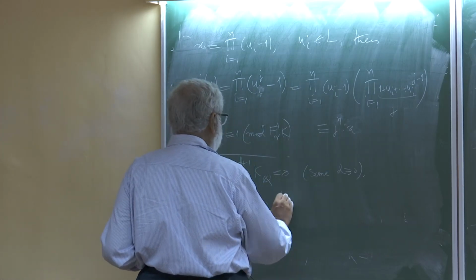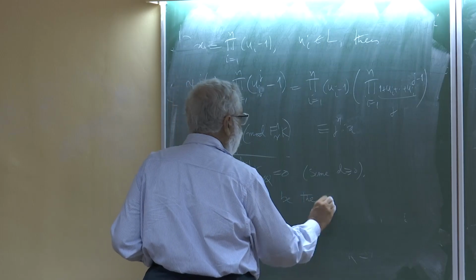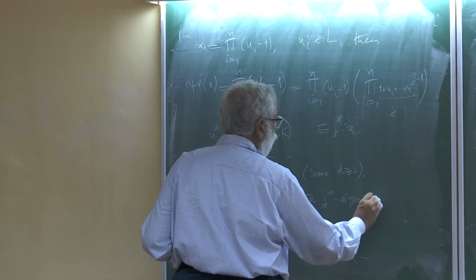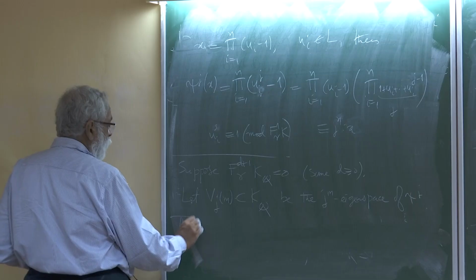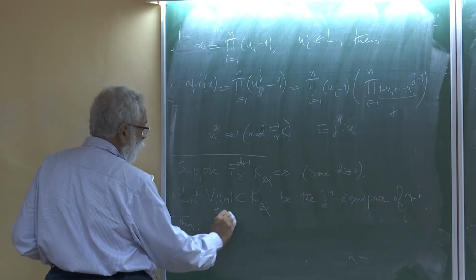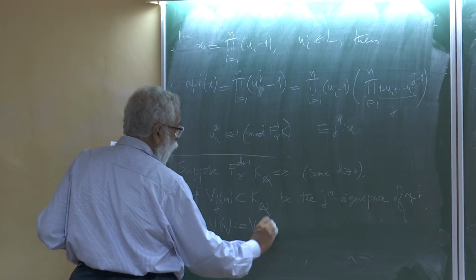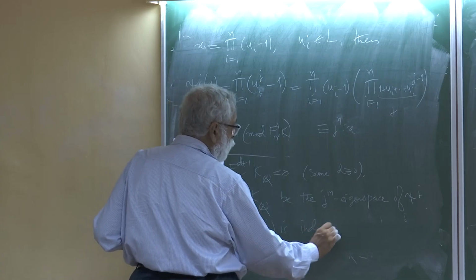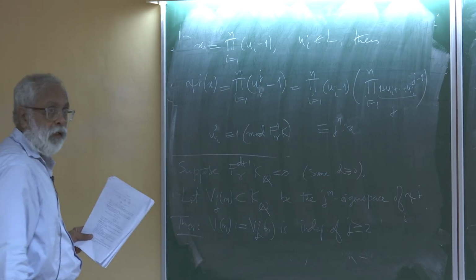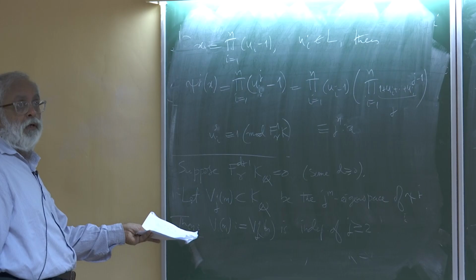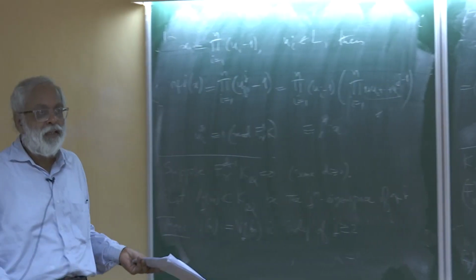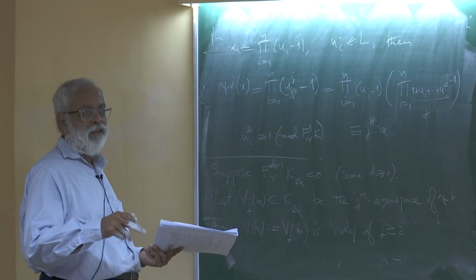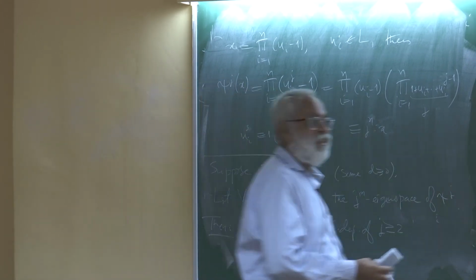Let Vjm be the j to the m eigenspace of psi j. Then the theorem is that Vjm is independent of j greater than or equal to 2. That is, I in fact have a subspace Vm, which is the j to the m eigenspace for each of the individual psi j's, provided j is greater than or equal to 2. Of course, it's also the appropriate eigenspace of psi 1, because that's the identity. So the eigenvalue is 1. That's less interesting information.